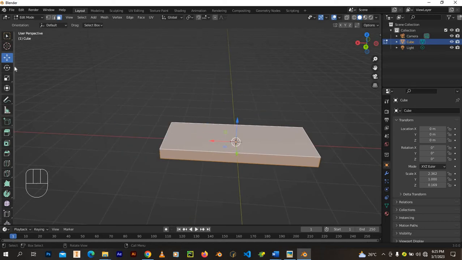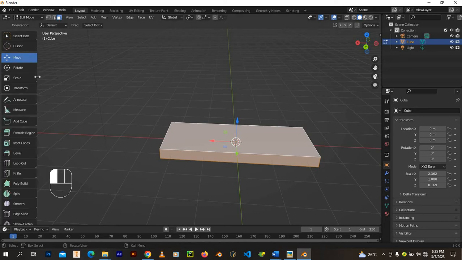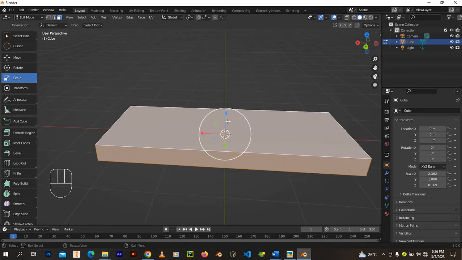Similarly, there are two ways to do that. You can come here and click the scale button, and if you don't know which icon is the scale, you can increase this panel by dragging it out, or you just hover your mouse over it to bring out the option. Yeah, exactly, this is scale. So you can just click on the scale. I noticed that the transform gizmo changed its shape.